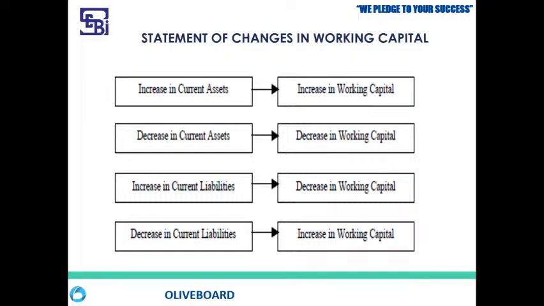All right. So now there is a direct relationship between current asset and the working capital. If current asset increases, working capital increases. Now remember, it is the opposite for liabilities. If current liability increases, then there is a decrease in the working capital. If the current liability decreases, then there is an increase in the working capital. So there is an inverse relationship between current liability and working capital. You're getting it. So remember this tabular format so that it will be easier when you are solving the MCQs.